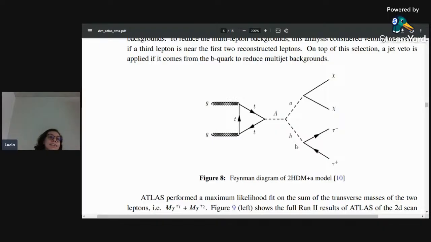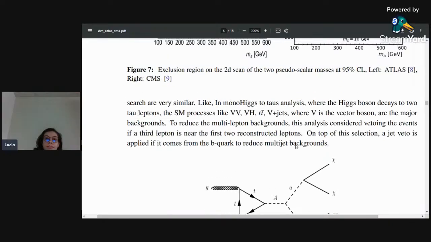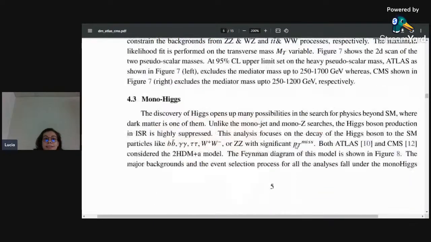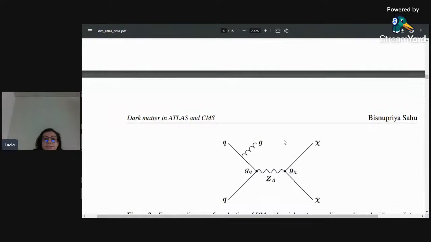Can you show that first diagram with the image? Yeah, the monojet. Why is it monojet? Because if you produced two particles, you would see two jets. But in this case you wouldn't see anything because it's just dark matter, so you're not supposed to see anything coming out. The only thing you see is something radiated from the initial state. So they're looking for something that has only one jet, the monojet search. The jet is what comes out of the initial state.